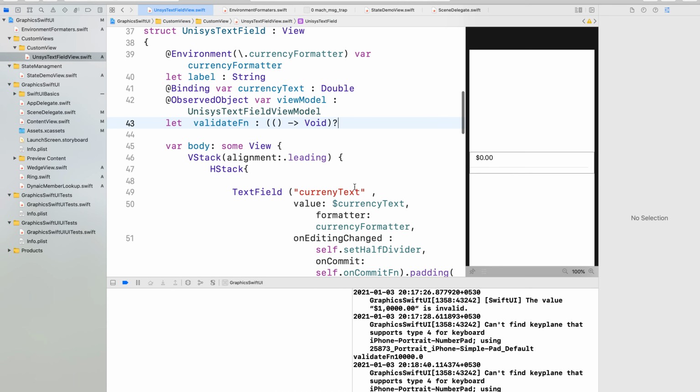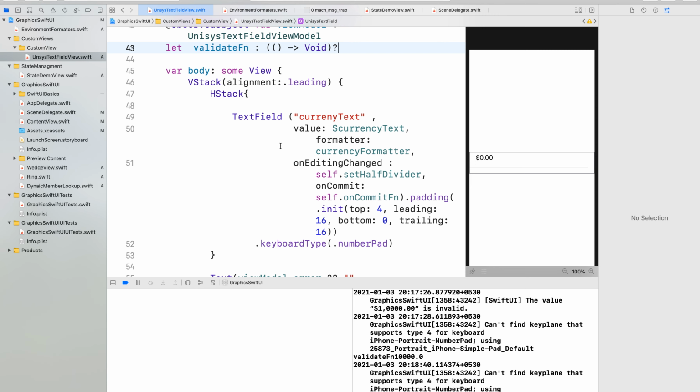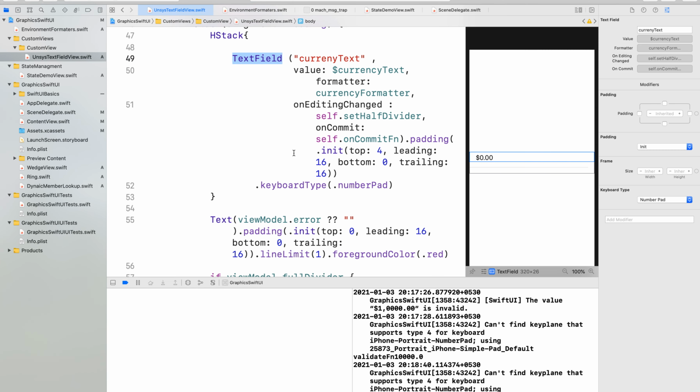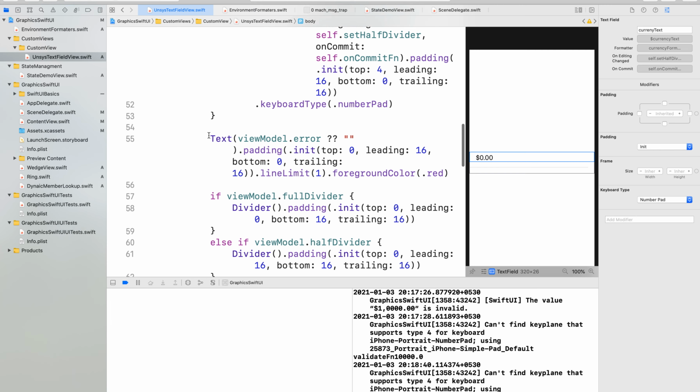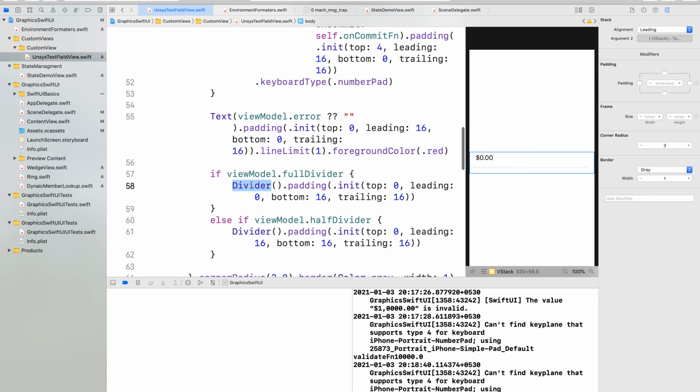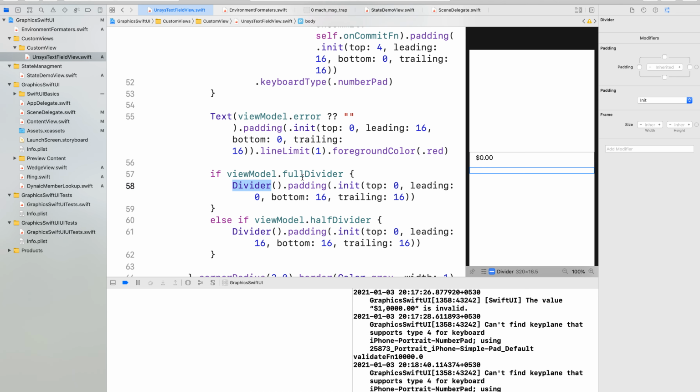This custom view has three parts. One is the text field to input this currency value, the float amount with the dollar symbol, another is to display the error message, and another is the divider. The divider initially will be a full divider, and then it can be set to a half divider.